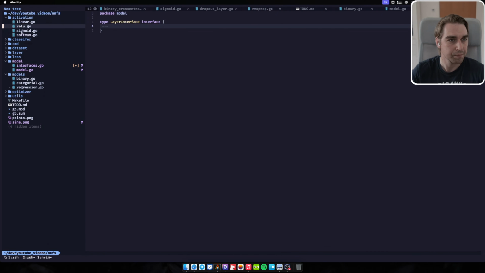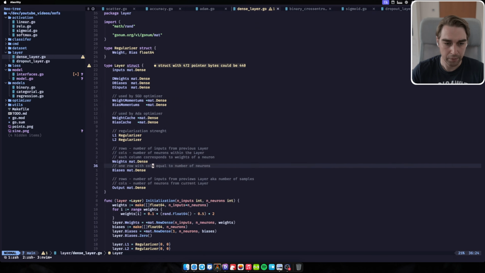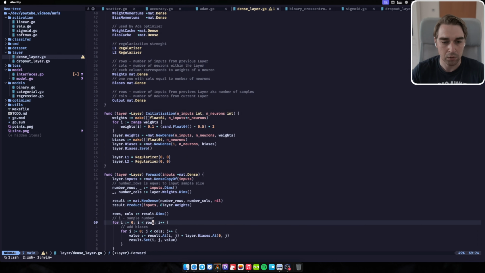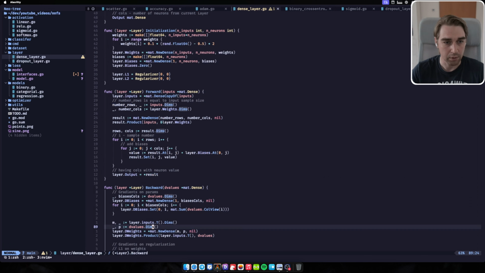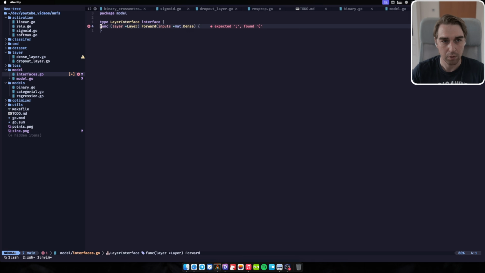If I consider it an interface, so what we need to do, we have the layer, for example. Let's take a look. For the layer, I don't think we should have the initialization because it's only relevant for a specific layer.